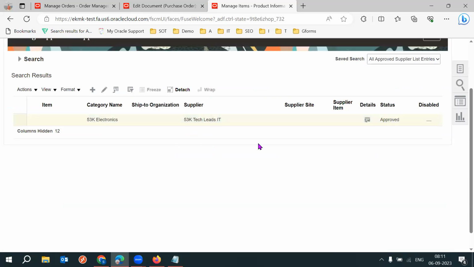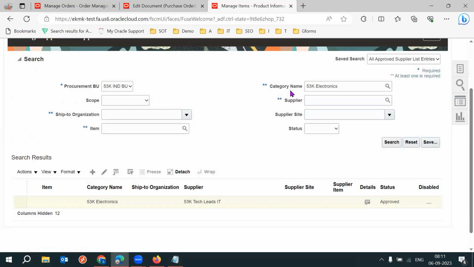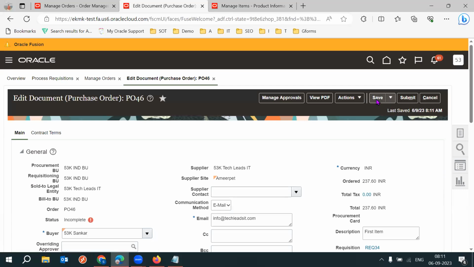Category also I entered. Either one is actually fine. Whether the item is approved for this supplier or the category is approved with this supplier, either one is fine. But we created both here. Let's see.